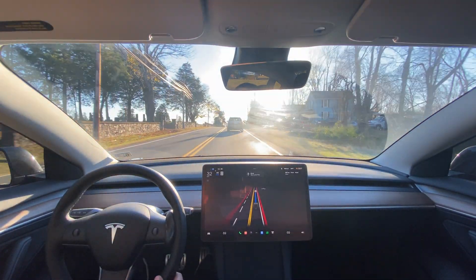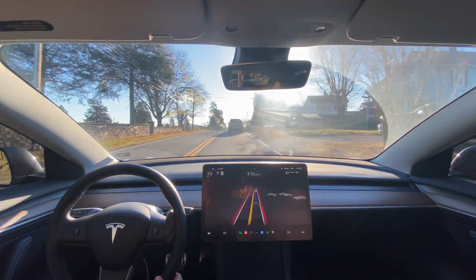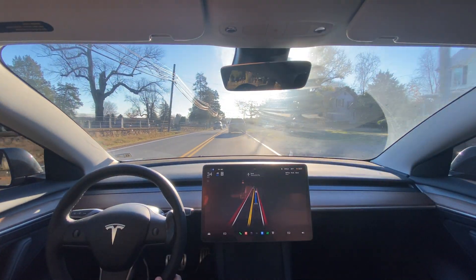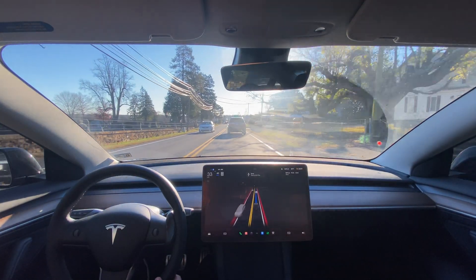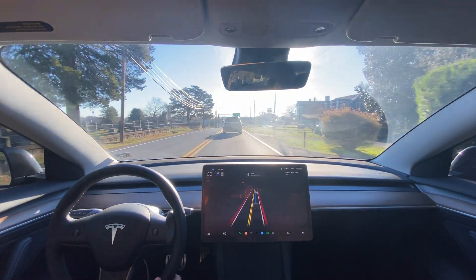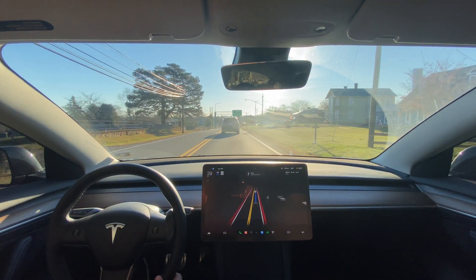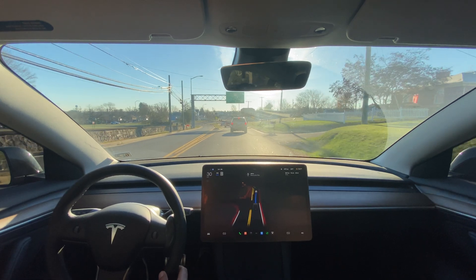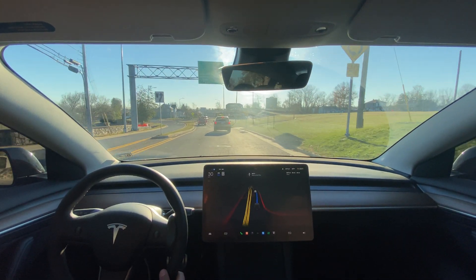Usually there's not a lot of traffic around this time, but that's good — we'll see how it performs in traffic. I'm curious to see how it performs at a couple of points, and I'm also curious to see if it improved with the phantom brakes, because it brakes very significantly in some places.